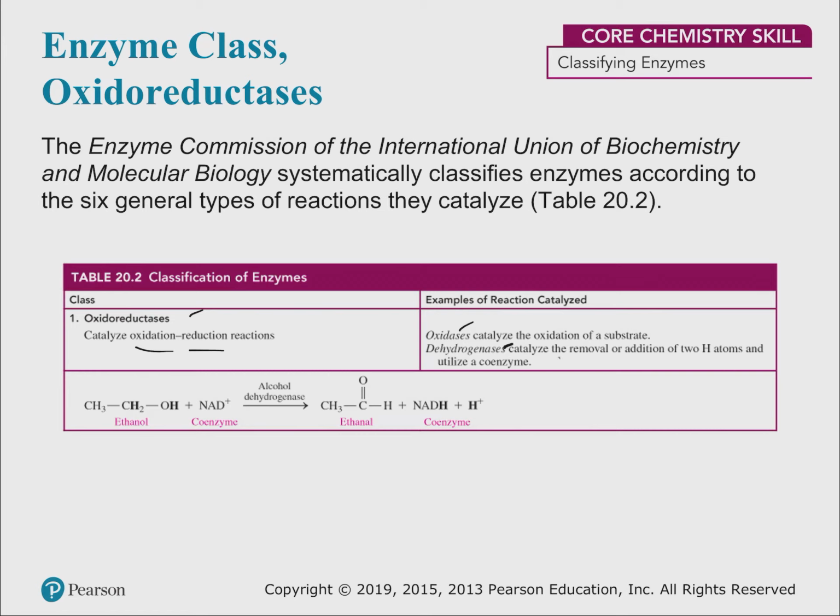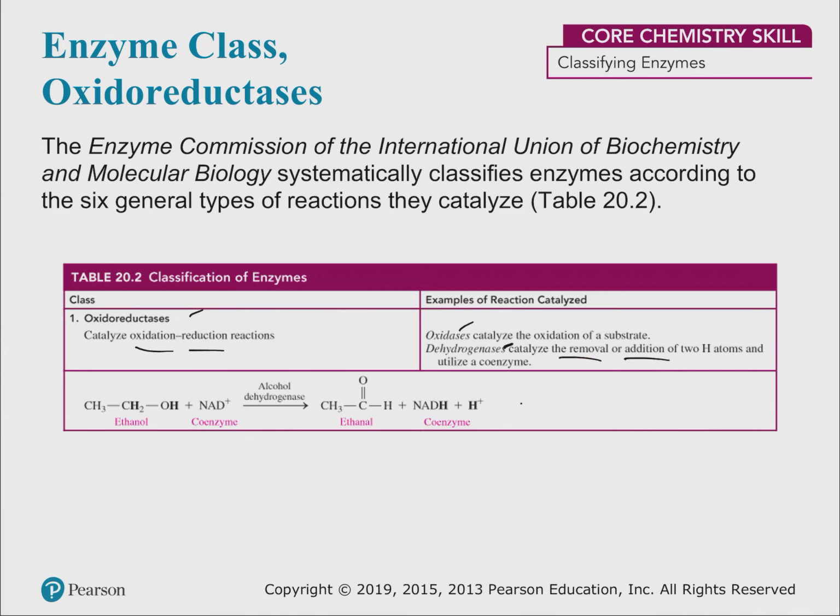Dehydrogenase would remove or add 2 hydrogen atoms. It depends on who you're looking at, right? If you're going to take 2 hydrogen atoms off of somebody, you've got to put them somewhere. That's why it says removal or addition. It's done by the same thing. It's just happening to 2 different substrates. One's getting removed from and one's getting added to. But dehydrogenase sort of says it in the name.